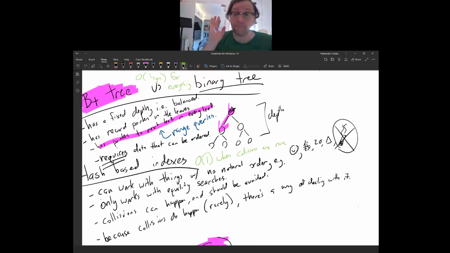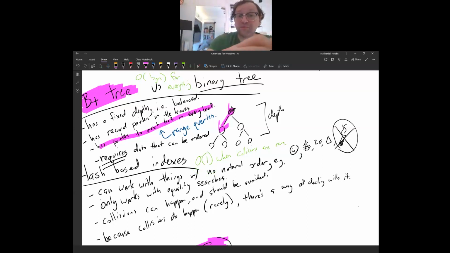So if you believe your data to have very few collisions, and you only want to do equality searches, then a hash-based index could be very good for you. Because collisions are rare, there's this guarantee of a quote-unquote order 1 time.